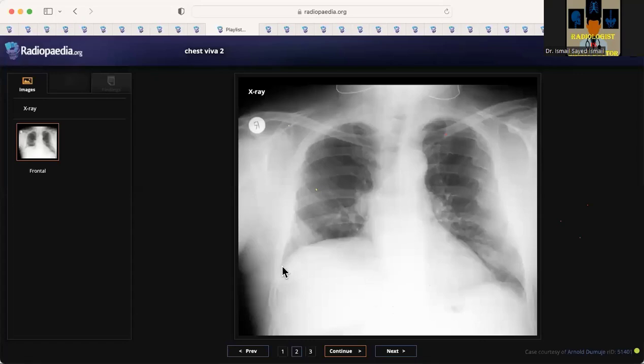So you've picked up nicely that's a raised right hemidiaphragm. What are the causes of the raised right hemidiaphragm that you know of? It could be related to phrenic nerve palsy. It could be related to hepatomegaly, or just paralysis, or sometimes a normal variant. Subpulmonic effusion also can give us elevation of the right hemidiaphragm. Okay, so that's just a simple case of elevated right hemidiaphragm.